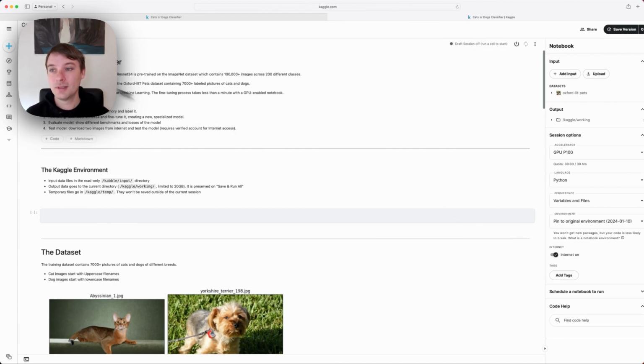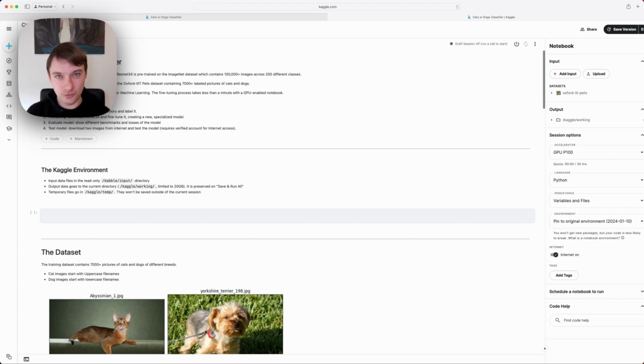Okay. Now, let's have a look at the code in this model. As said, we are using an existing model, called ResNet34. It's pre-trained on an existing dataset, and this dataset contains 100,000 images across 200 different classes.